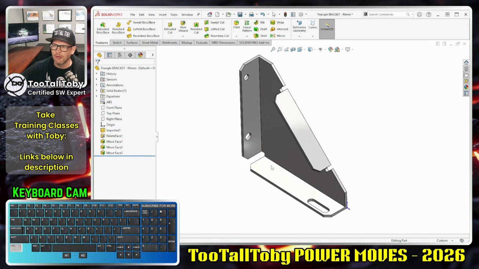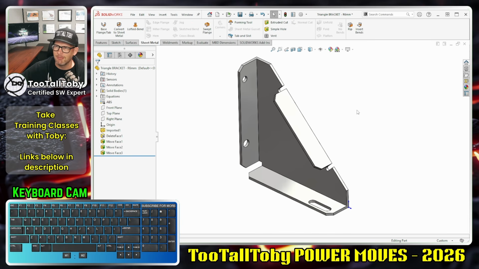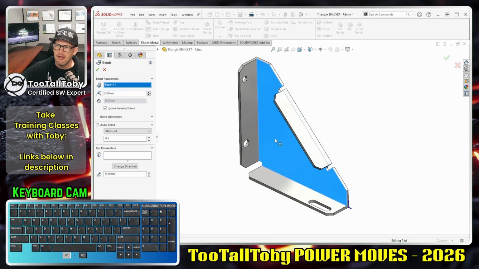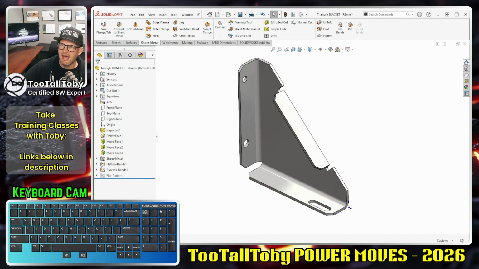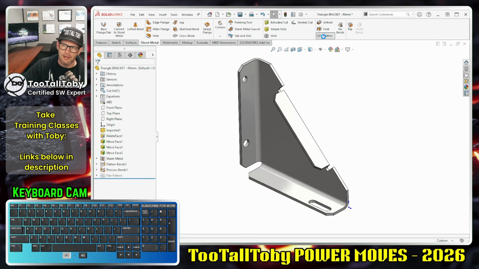And so, of course, once we're done with all of this, it's not ready to be flattened or anything yet. We still have to go into the command Sheet Metal Insert Bends. As long as everything has uniform wall thickness, you can use Insert Bends here. You could click on this face and you could say you want there to be a 6 millimeter bend radius, and now you've got a sheet metal part that can actually be flattened. Of course, if the walls were not uniform wall thickness, you could still turn it into sheet metal. You would just use a different command like Convert to Sheet Metal, but maybe we'll cover that in a future video.